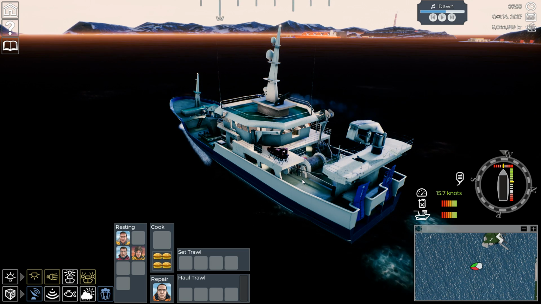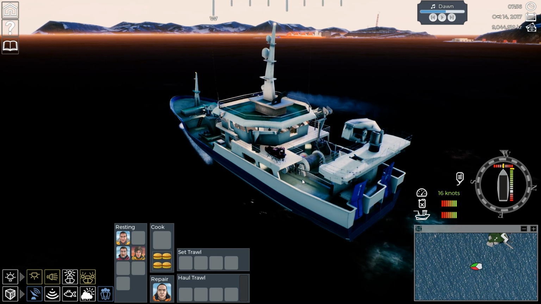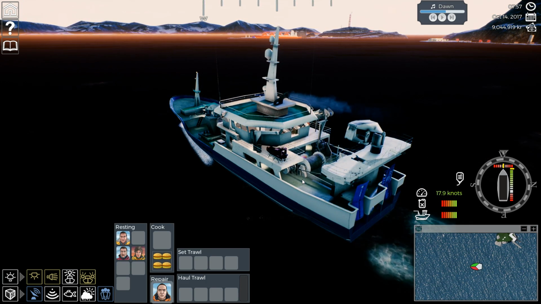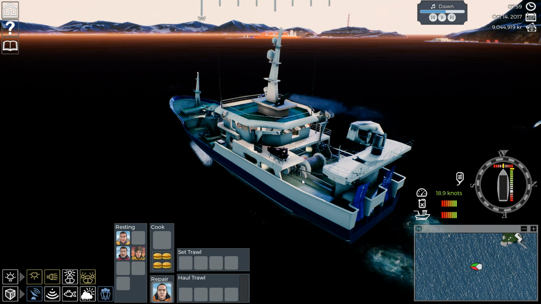It travels up to 28 knots when you're going full speed. I don't know why I just turned my throttle off. Now, when it's got a full cargo hold, it's slower, but it's still over 20. And that's with just the base engine. I have not upgraded the engine.